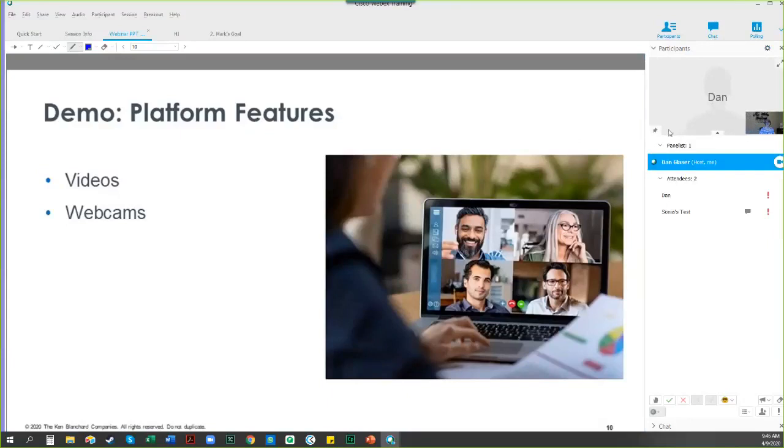You can pin the presenter talking here. If I had more people on cam, I would have more options here, but I've just got one person on cam. So you can lock the display so that only your presenter is the person talking. If other people are talking, the video or the webcam won't go off of the presenter talking. Perfect. I think that's it for me there. So I'll hand it over to Dan.